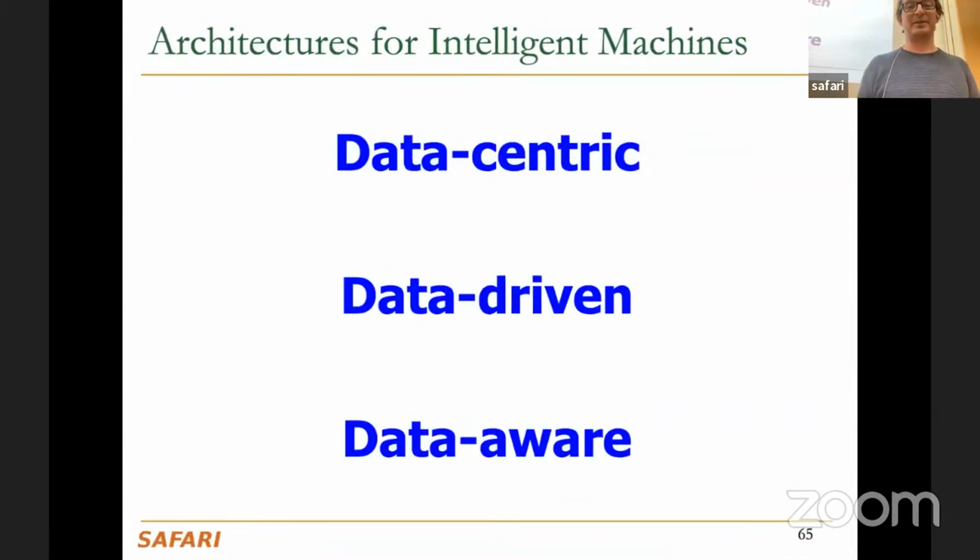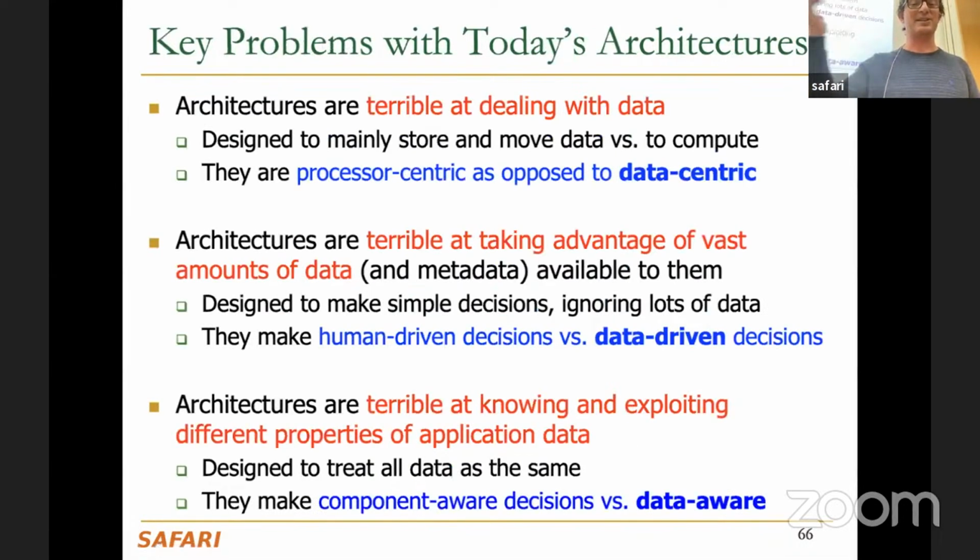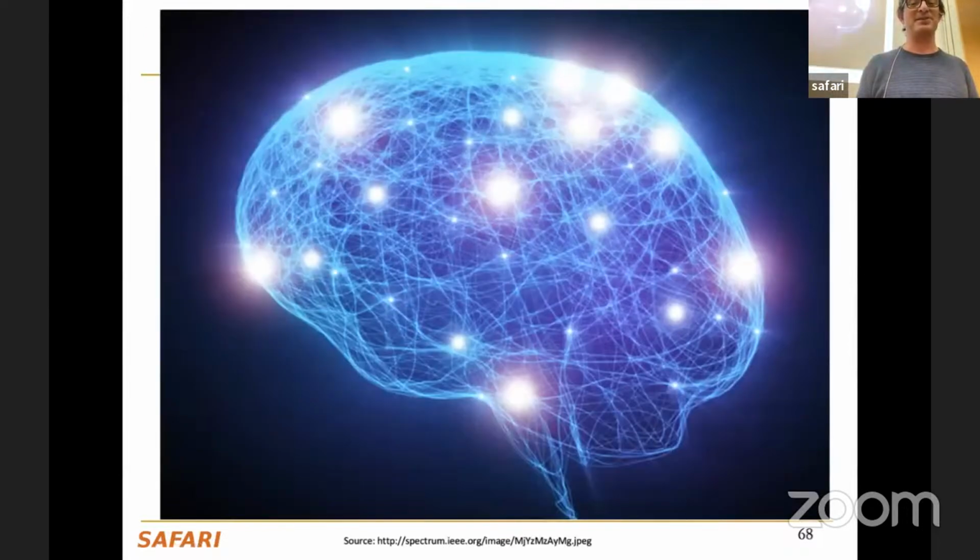Okay. So basically, this is the data-driven part of the three things that we have discussed in this course so far. We've clearly discussed data-centric. We're going to discuss more of that. Data-driven is something we have discussed right now. Data-aware is basically how do you actually make the architectures more aware of data. I'm not going to go through this in detail, but you can look at this, and we have papers on this topic. So I mean, we're not saying that we're imitating what's going on over here, but if you actually design architectures that are more intelligent, maybe we're getting closer to what this thing is trying to do, right?